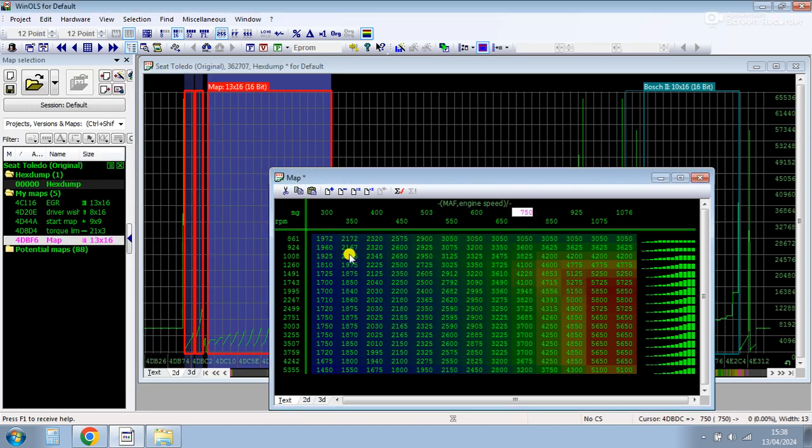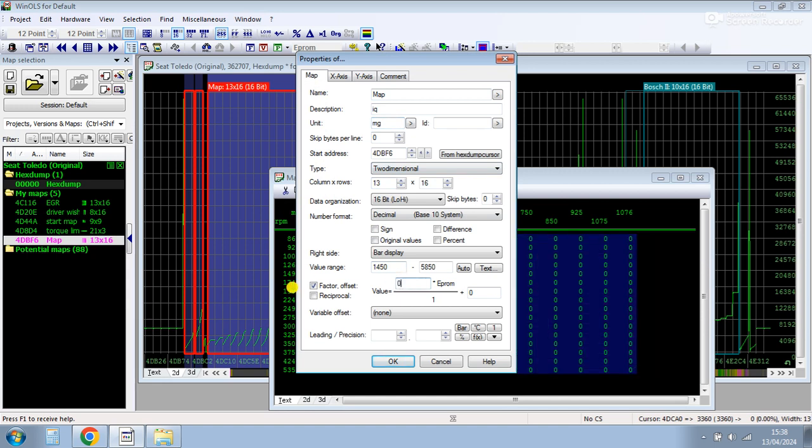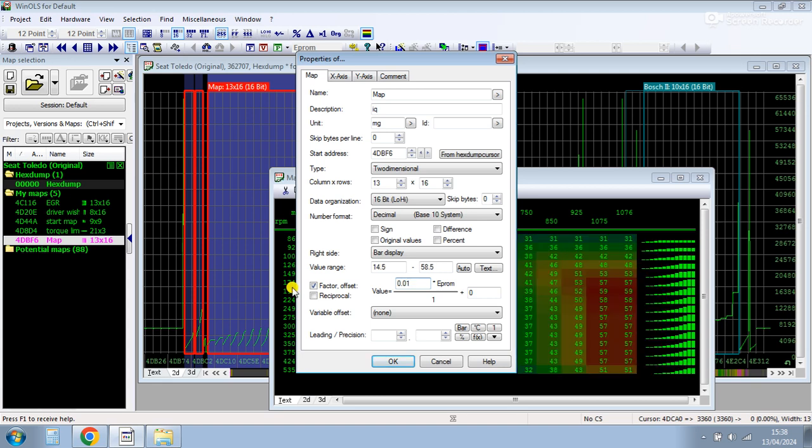So if that's our air, and that's our fuel, oh gosh, get it right. If that's our air, and that is our engine speed, then this must be our fuel. So, that's injection quantity in milligrams per stroke, and we know that our factor on this file for milligrams per stroke is 0.01.